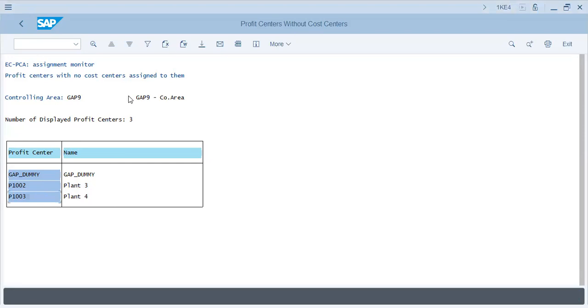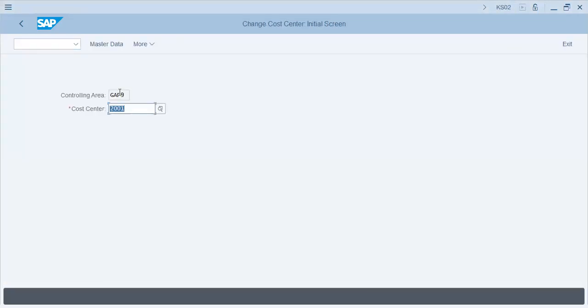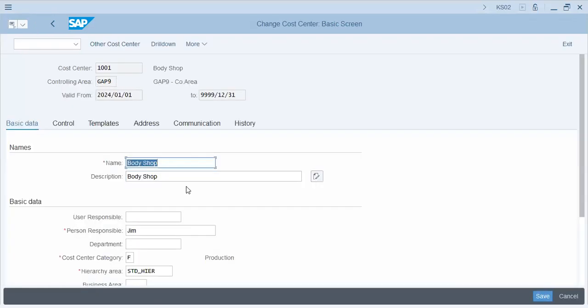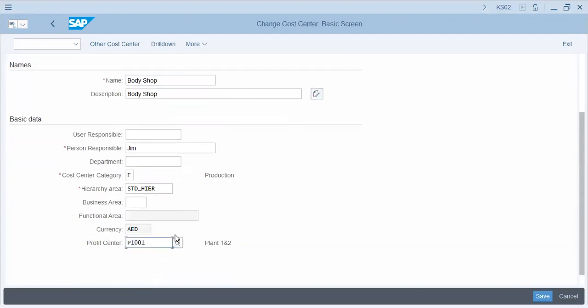KS02, KS02. 1001, gap 9. Okay, body shop, and we have profit center P1001.